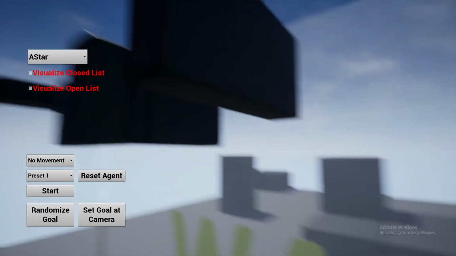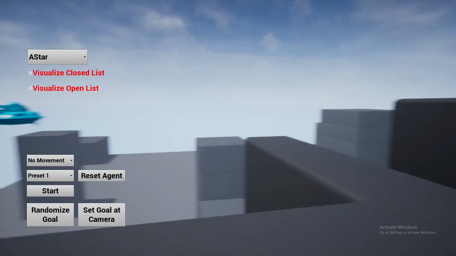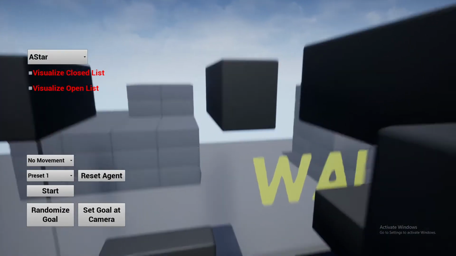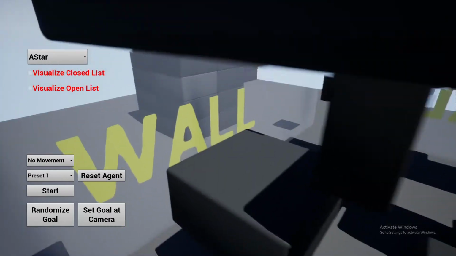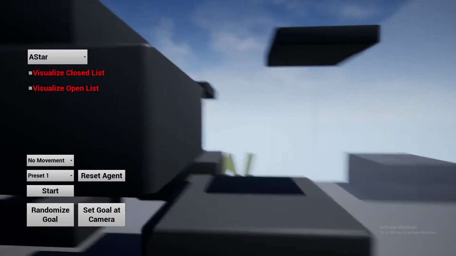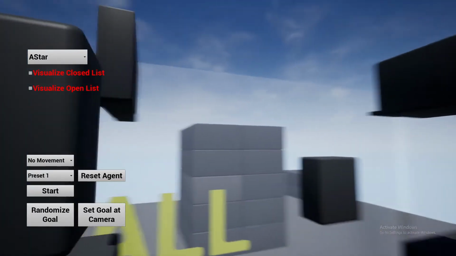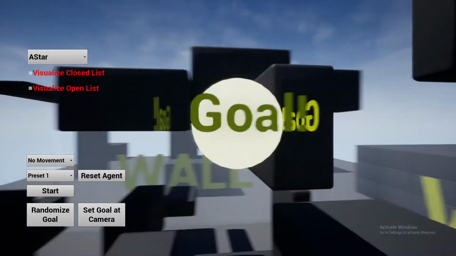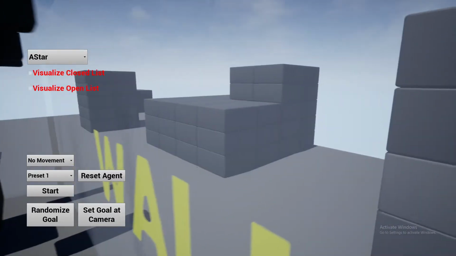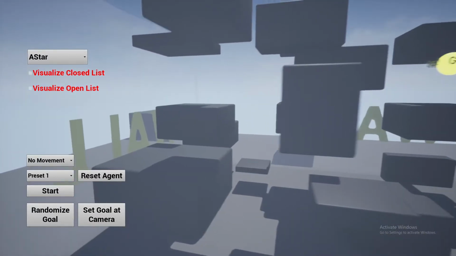Reset agent is for cases where, we'll get to that one later. So we have randomize goal, which will randomly set the goal to a random location within the bounds of here, possibly even a location inside a wall. And finally, set goal at camera, in which case it will set the goal to where the camera is as long as the camera is inside the grid space. It will warn us if not.